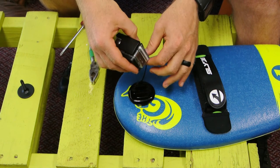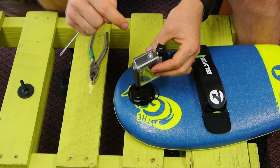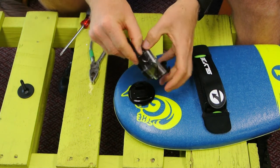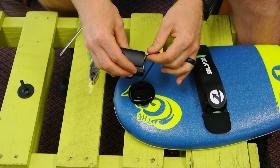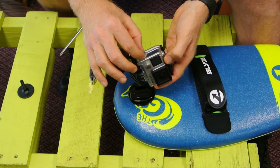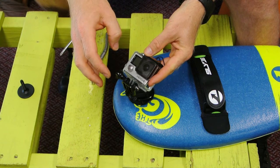A top tip that we recommend highly is to make sure that your GoPro is set up and ready to go, so that you don't need to open it. Make sure that you put the SD card in, and make sure that you have it fully charged before you go out. When you open this up and break that seal, a lot of moisture gets in, and the minute that you get into the cold water, or even hot water, the temperature difference inside will make this steam up really quickly, and it completely ruins all your shots. Now you can get inserts that GoPro sell that suck up the moisture, but honestly, just keep the inside of this super dry by not opening it up at the beach.